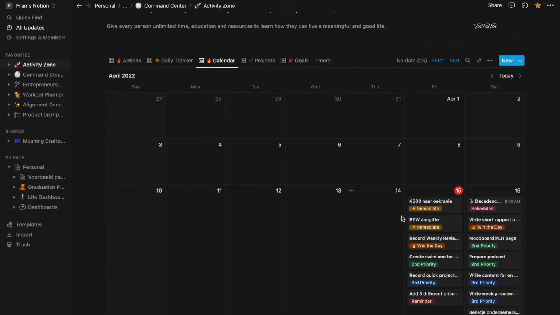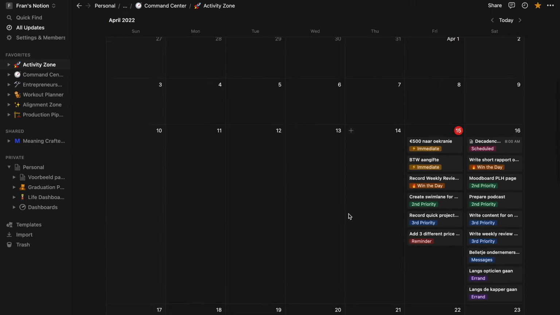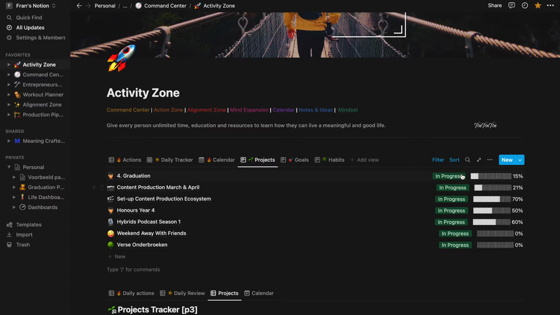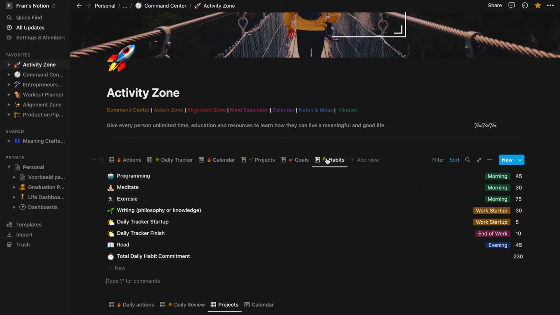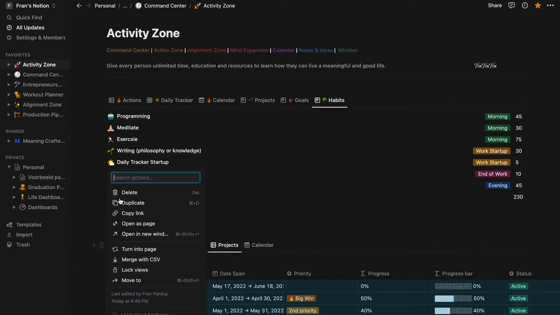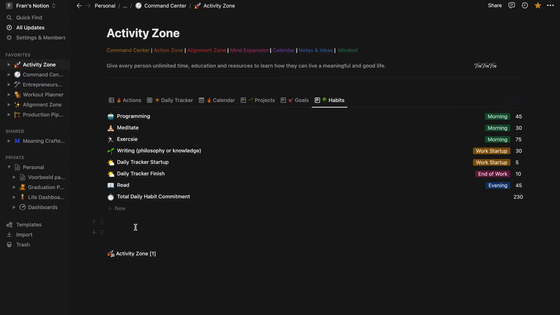What is my calendar for today and for the next week? Which projects are currently active, right? Which projects are currently in progress? Which goals am I currently working on? Which habits am I currently implementing in my life? I want to have all these things in one easy to navigate and easy to digest manner. So that's why I have it like this.